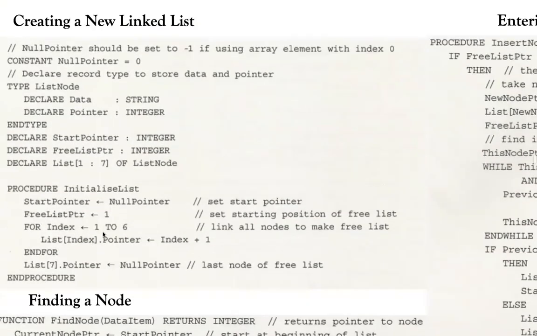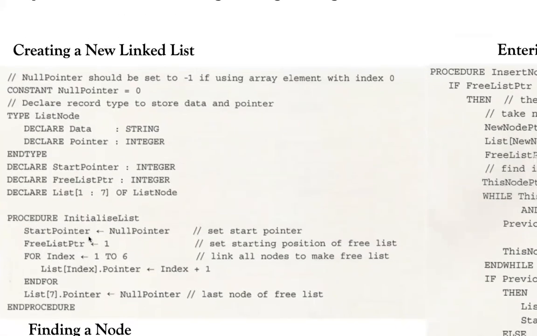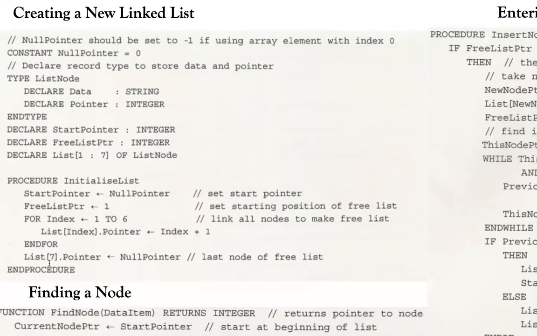When the counter is incremented, this becomes 2. List index position 2, in the pointer field, I'm assigning 3, 2 plus 1. For the third node in the pointer field, I'm assigning 4. For the fifth node, I'm assigning 6, and for the sixth node, I'm assigning 7. Now there were 7 nodes, and I'm ending this loop at 6. So that means the 7th node is not actually part of this loop. Why is that so? Because I have to give the 7th node a special treatment. And what that special treatment means is that basically the last node should not have plus 1 in the pointer.